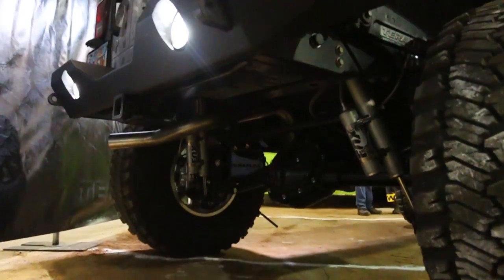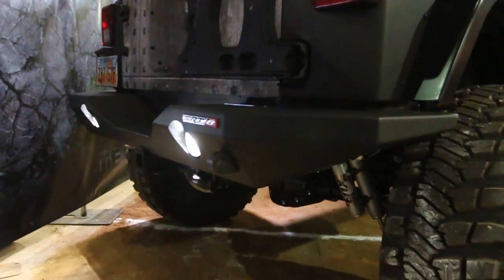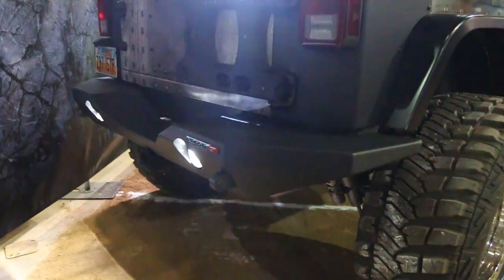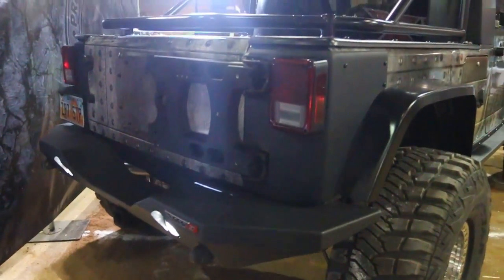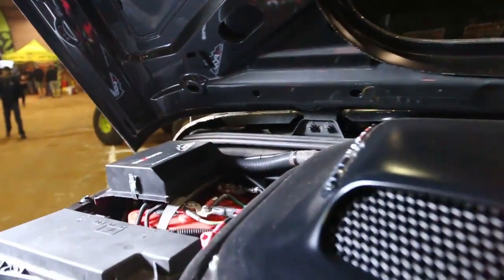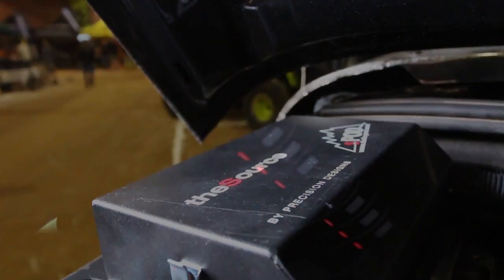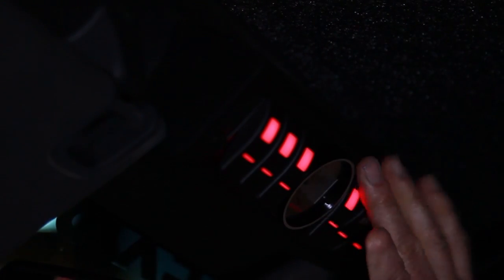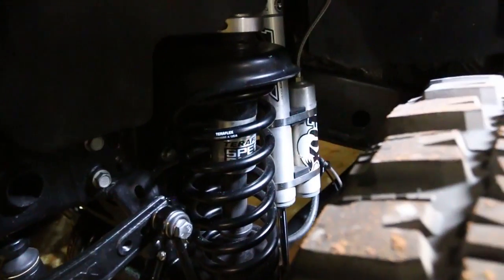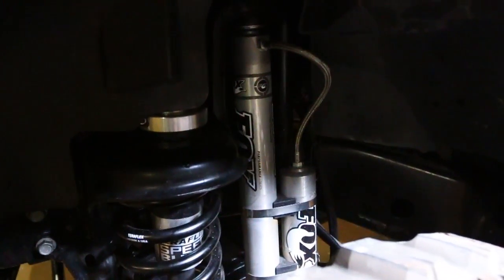The rear bumper is, of course, a TeraFlex product as well, but it has little recesses in it so you can put in a set of JW Speaker backup lights. If you're going to run lights, you need to have a way to control them. If you don't want a bunch of clutter and switches all over your dash, you turn to sPOD, which has the most efficient switching system I've ever seen on the market. This is cool.